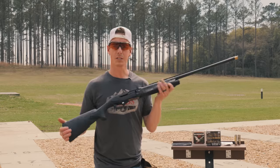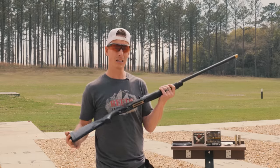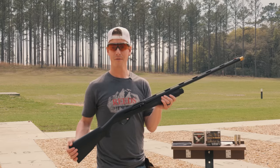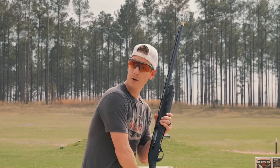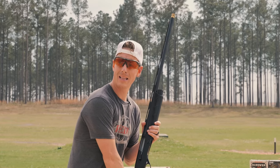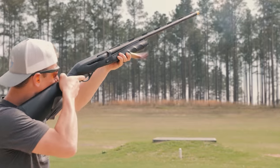So overall, just looking at this gun, I think they're really great changes. I'm pretty happy with it, especially if it's got a little bit more affordable. Great gun for the money so far, but we gotta shoot. So let's get to that. The first thing we're gonna take a look at is recoil and reliability. So just fire off a few shots, look at recoil.